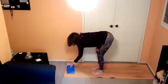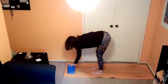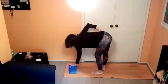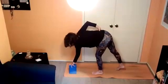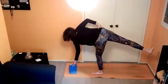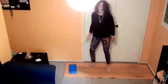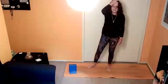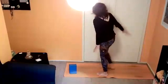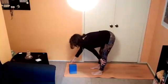So taking your block into the left hand, same here, keep quite a gap between your toes and the block, but in alignment. Other hand can start at the side of the waist, and you can choose to slide the right foot back or lift the foot. If you do, please flex it. Start to open your hips, your shoulders, and maybe extending the arm up if you wish. But that's the last point. Once you've found balance, maybe lifting the arm up. Right. Let's bring the hand back down, the foot back down, and return to face our block.